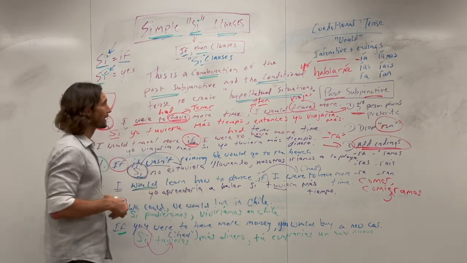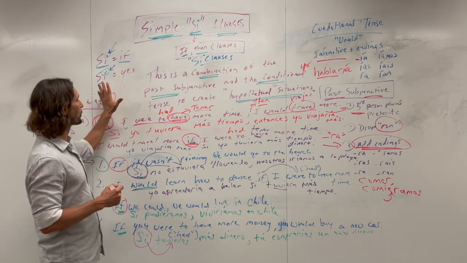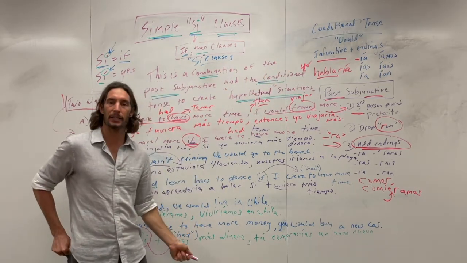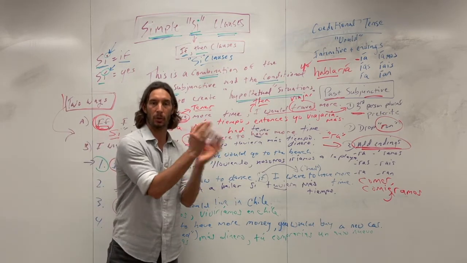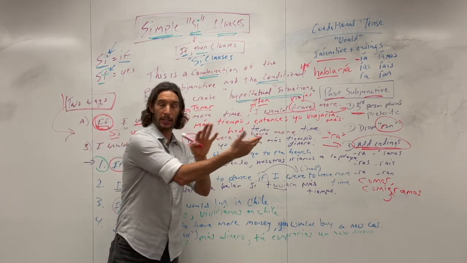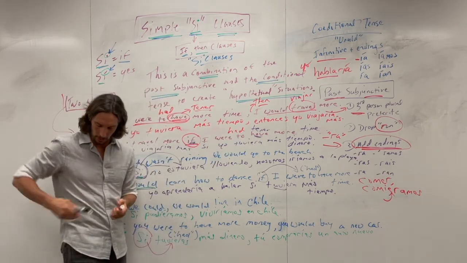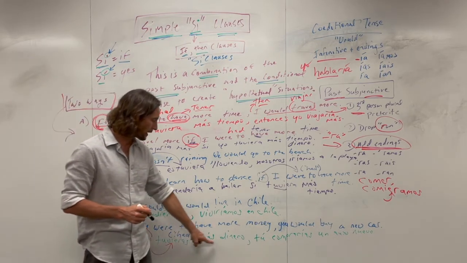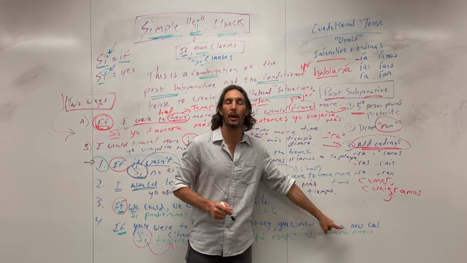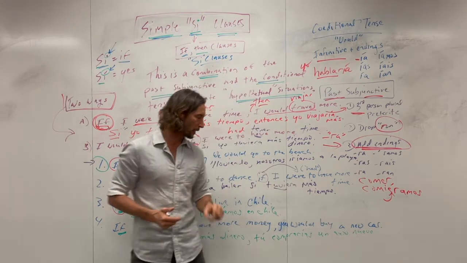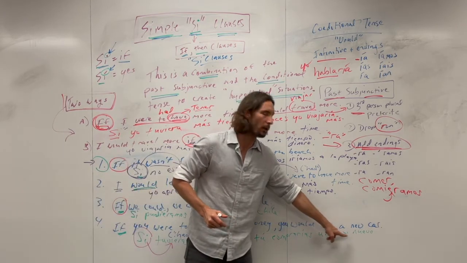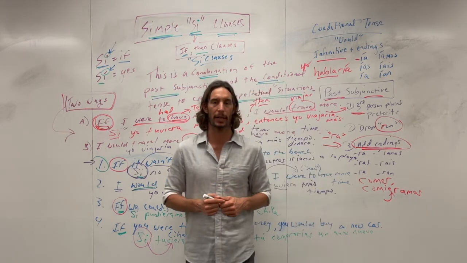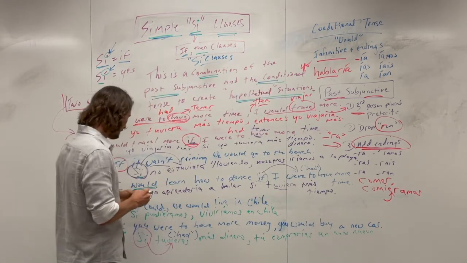Now, I've kind of run out of space here, but I'm actually gonna write kind of over top of this, and I'm just gonna take this last sentence and retool it and put the past subjunctive in the second half, I guess you could say, right? So let's look for, I think this marker is gonna work, right? And so we have, si tuvieras más dinero, tú comprarías un auto nuevo. We're gonna turn that around and we're gonna start with this. Tú comprarías un auto nuevo si tuvieras más dinero. Now I'm gonna write that up so you can see what it looks like and just see how we do it, right?